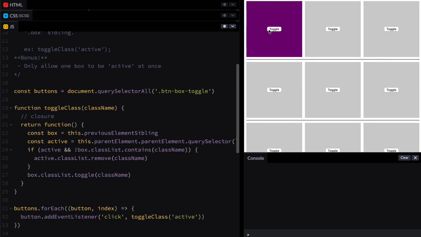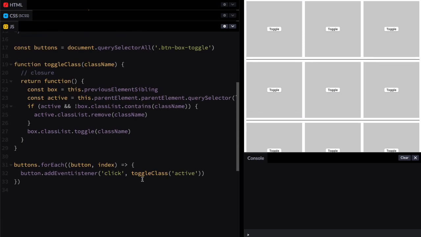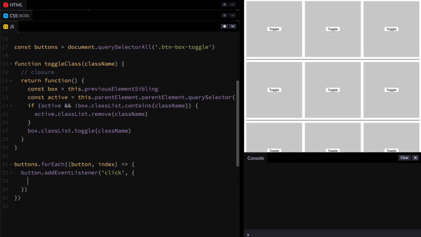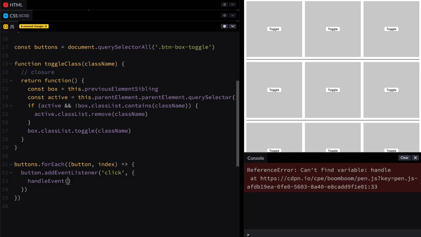And the challenge was mostly around DOM manipulation, traveling up and down the DOM to figure out where you are. We even made it so that it's completely isolated, just like this, and it all works great. But what I learned is that we can actually pass an object as the second argument of addEventListener. And that's very interesting. So we can take this part out, just cut it to the clipboard, add an object, and the only single rule around passing an object is that it always has to have a handleEvent method.